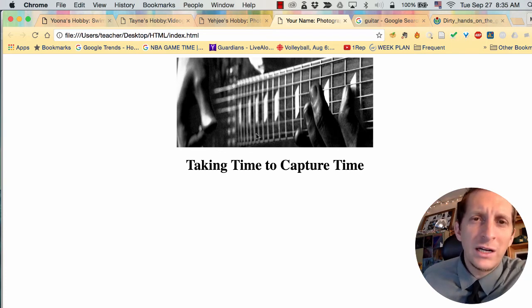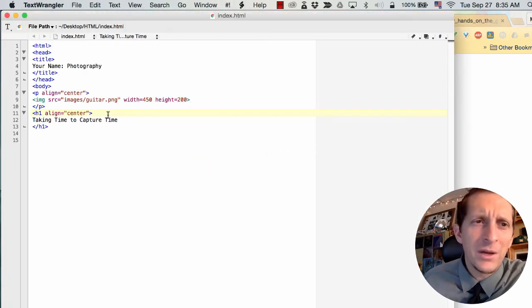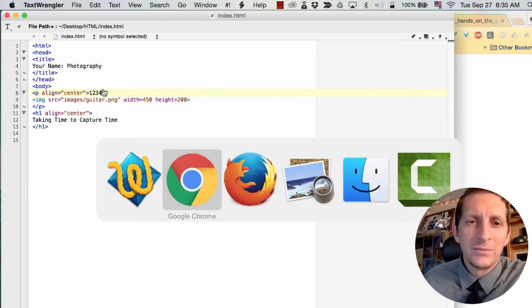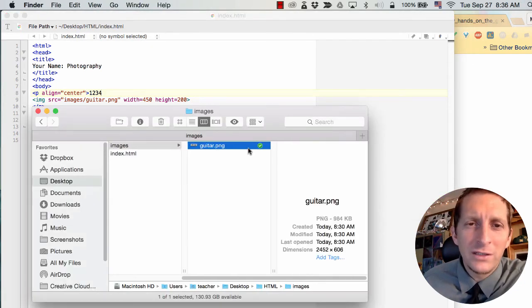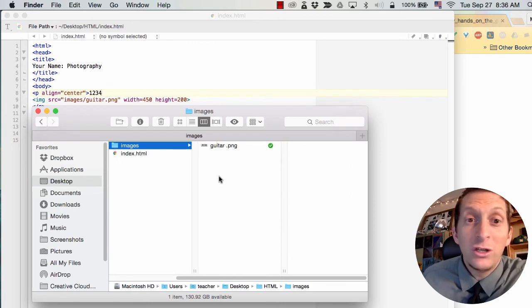Now if your image doesn't show up, you need to do some troubleshooting to make sure it works. What I do for troubleshooting, I first just put in something like 1, 2, 3, 4, Command S, go back to my page, because let's say in our file, let's say it's guitar, and let's say you put a space here by mistake and you didn't even know.